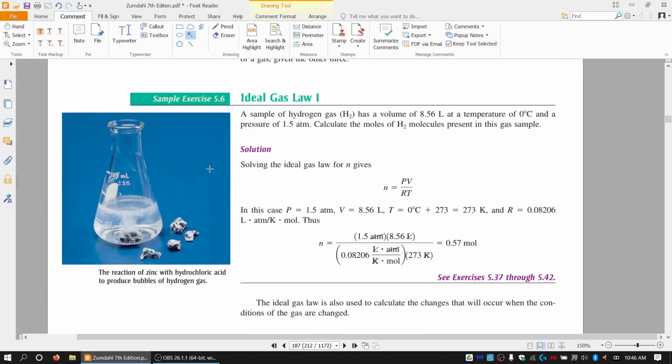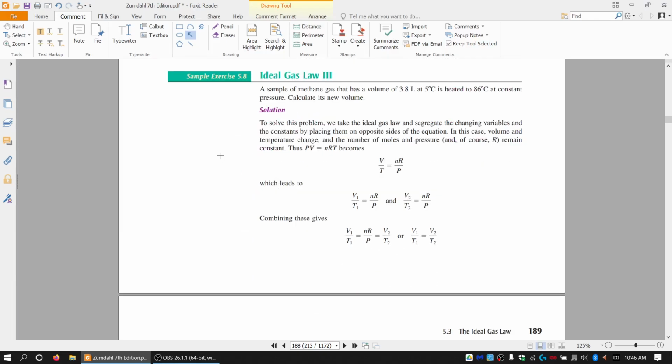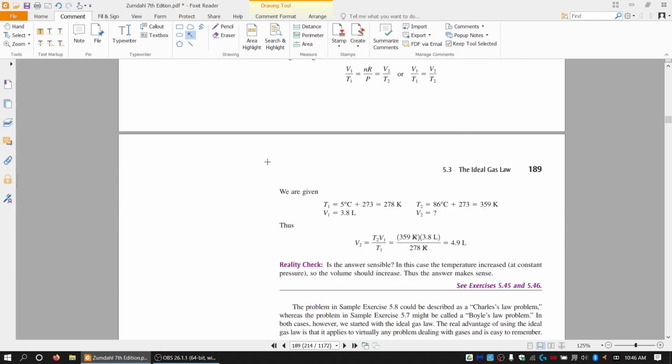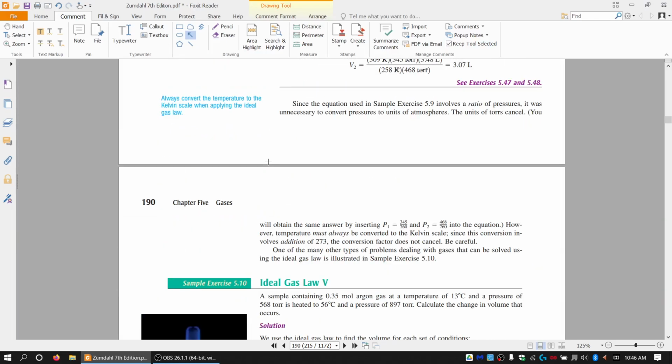So that will cover nearly every ideal gas problem. That'll cover every rendition of a gas problem you're going to encounter: using the ideal gas law to construct one of those simpler gas laws, or using the ideal gas law as is in a situation where you know 3 of the 4 variables.